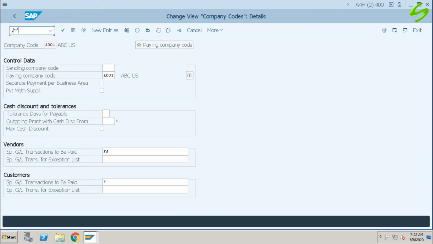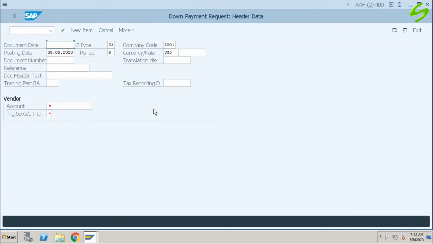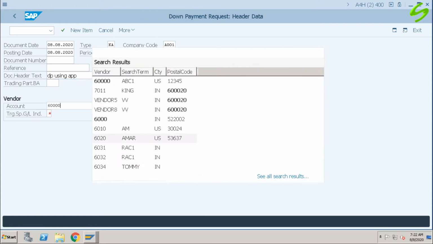Now let me create a down payment request. Document date. Down payment using APP. Enter account 6 zeros.